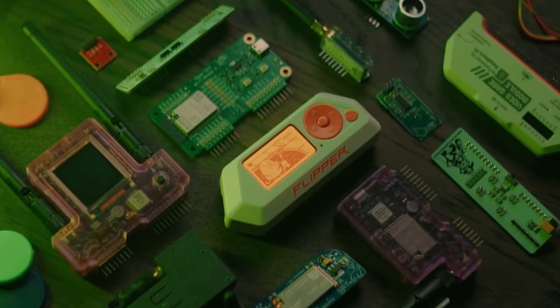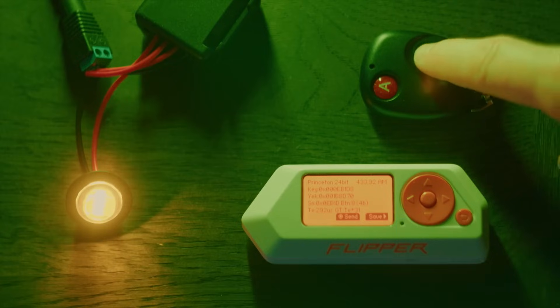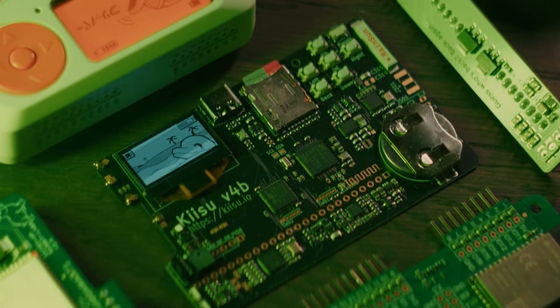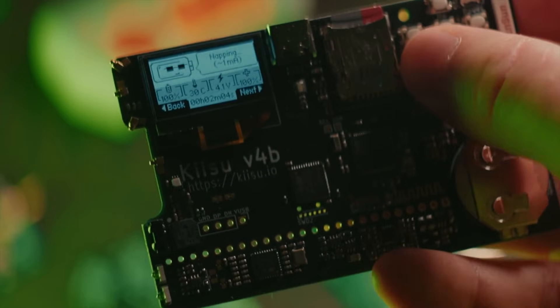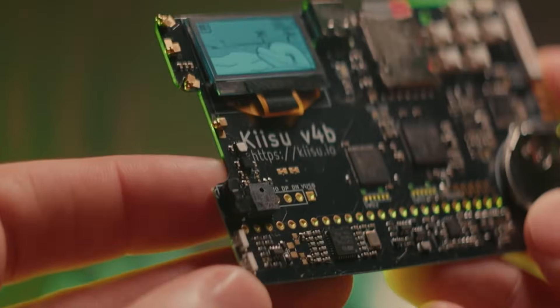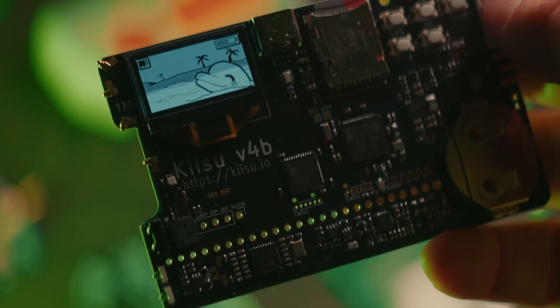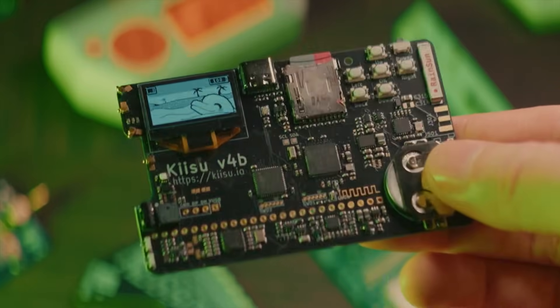Time for some tips and tools. If your maker journey has taken you anywhere near InfoSec folks, you've likely heard about the Flipper Zero, an electronics multi-tool that can spoof RFID and NFC tags. Sonoran is taking a look at a very similar piece of hardware called the Kisu V4B. It runs the same firmware as the Flipper and provides a number of the same functions, but it has a more compact design and is half the price. It also adds a compass, accelerometer, temperature and humidity sensor, and a light sensor. There are some compromises around battery life, but there are terminals to solder in your own battery, complete with a charging circuit.